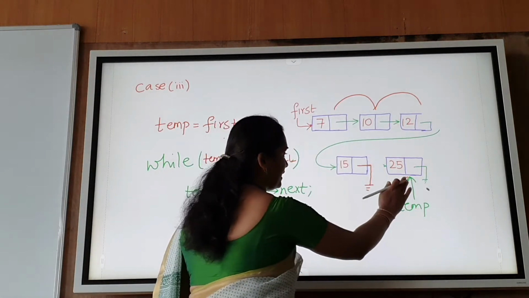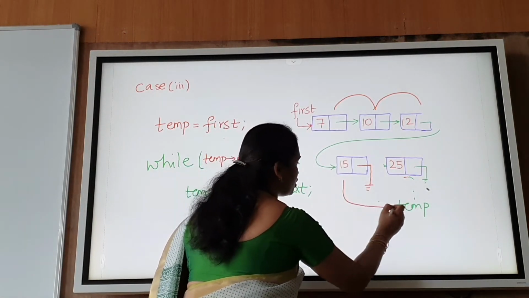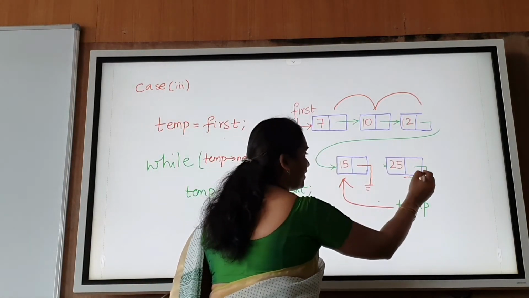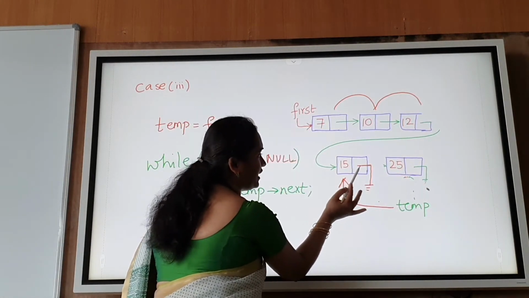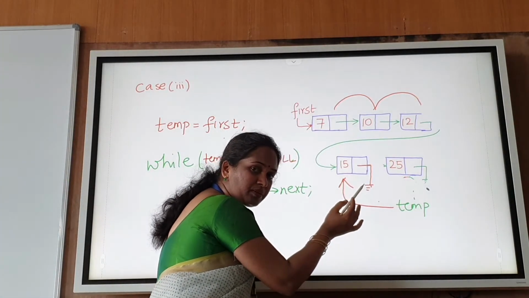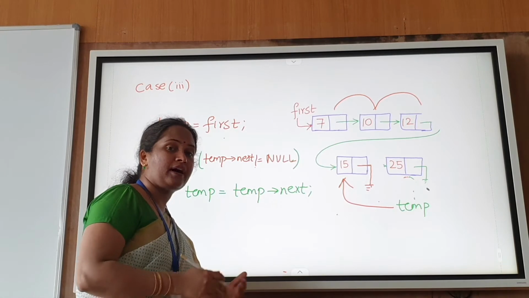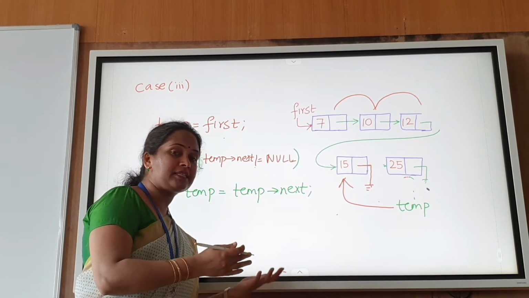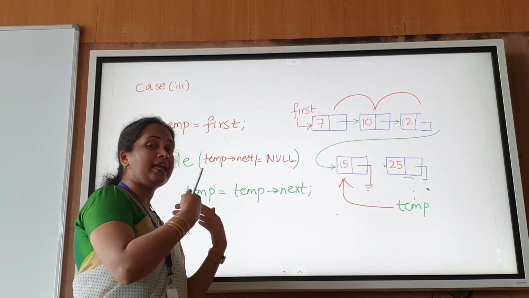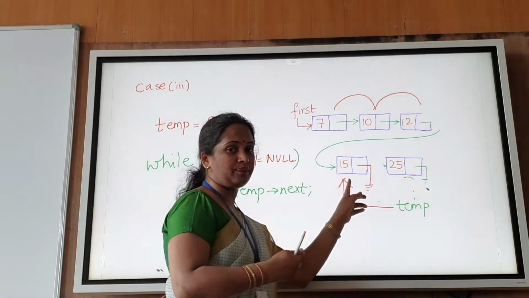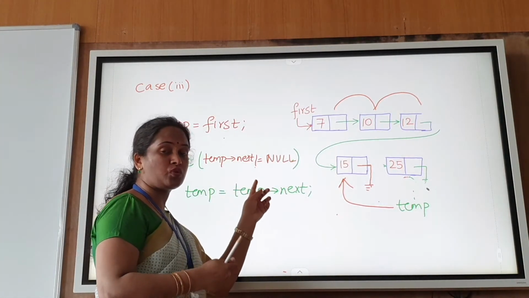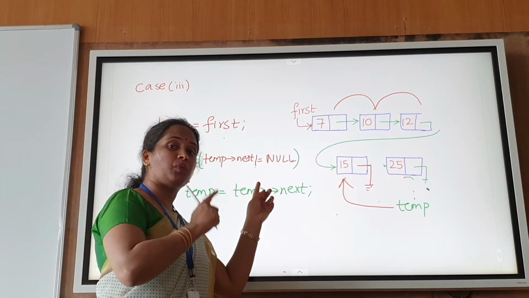But instead, if I had my temp stop at this last but one node, I could have said free on this last node, and I could easily make the next field of this node as null, right? So what we are trying to understand is, let's not stop our temp at the last node, but let's stop our temp node a step before, or in the last but one node. So what should I do? My while loop should still be updated now, so that I stop at the last but one node.